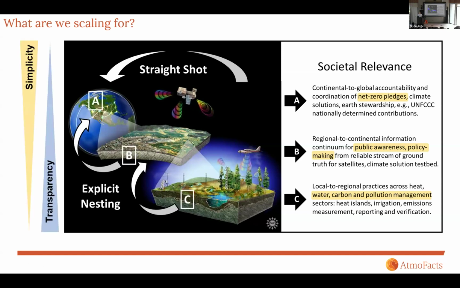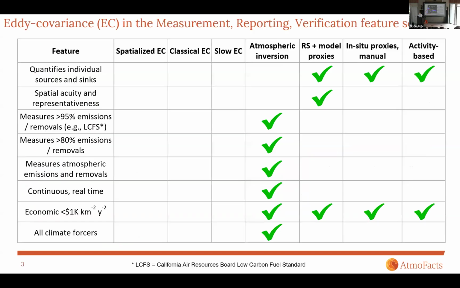And there are various approaches. We highlighted 2 of them here. There's a straight shot approach where we're essentially saying, hey, what we learn at the micro scale, say at the site scale, is directly applicable at grand scales. We can use those relationships directly. Or on the other hand, there's another approach, explicit nesting, where we go step by step from local scales or regional scales to continental scales. They nest into each other, and they differ in some of the attributes in terms of transparency and simplicity that they're able to achieve. Now, to choose our means, we are going to explore the explicit nesting a bit more.